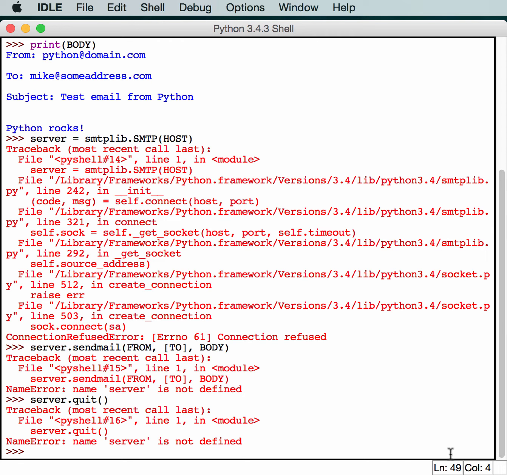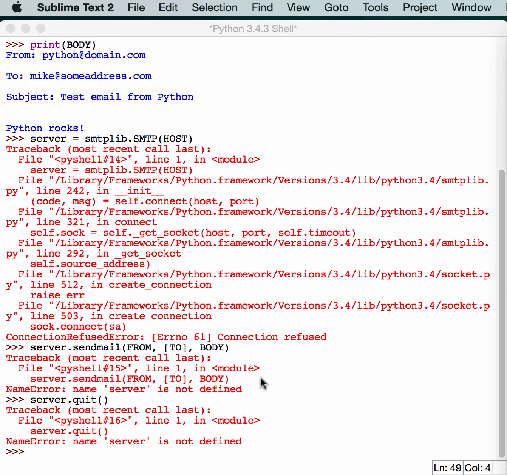Now occasionally, depending on how you set up, you'll have to log into your server. So the SMTP library provides a login function that you just pass a username and password to. So it would look basically like this, server.login, and the username and password for your SMTP server. You'll have to look at your ISP's documentation to determine if you actually need to do that or not. The next part would be really to put this code into its own function instead of just typing it all out in the command line. So let's look at that next.